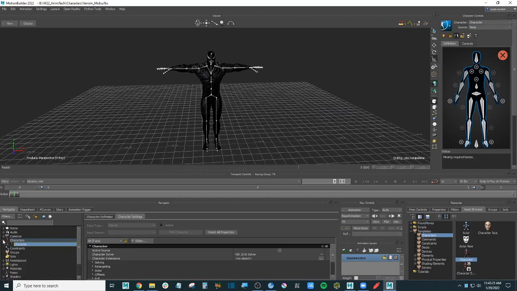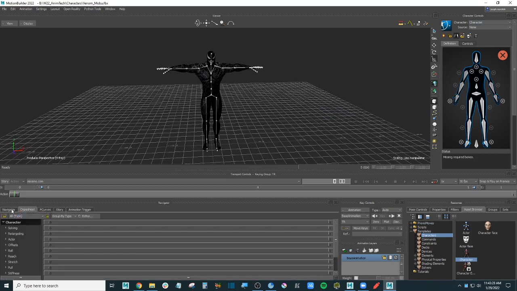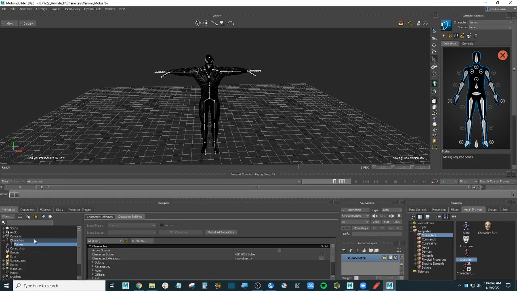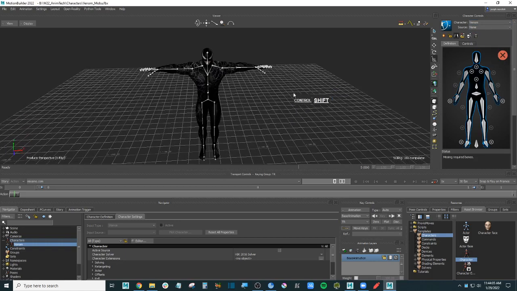And like I showed you in the overview, if you go in Navigator and in the character section, you can rename this to Venom. And now it's representative here. Because this is really important, guys. Once you're building your idea in the last few weeks, you're going to have multiple characters. So it's going to be easier for you to recognize which character you have selected here, because you can only have one selected character at a time, right? So this is really important.